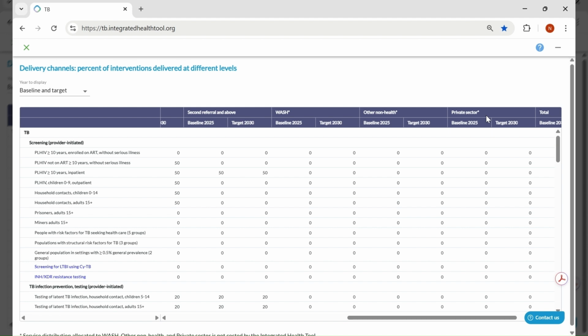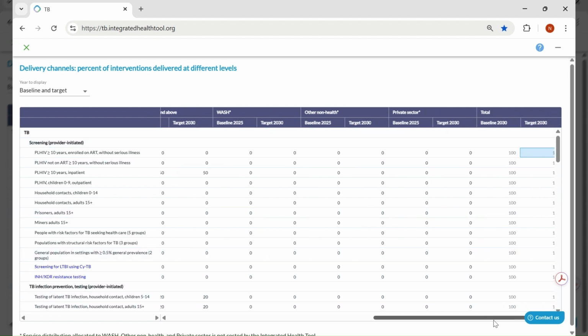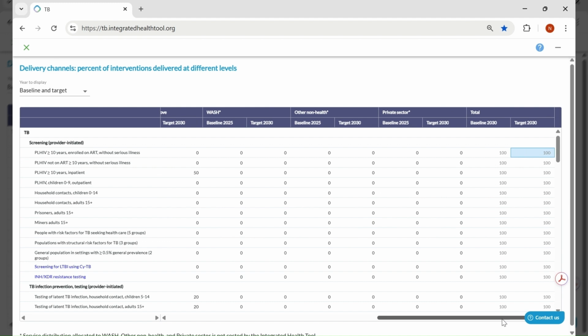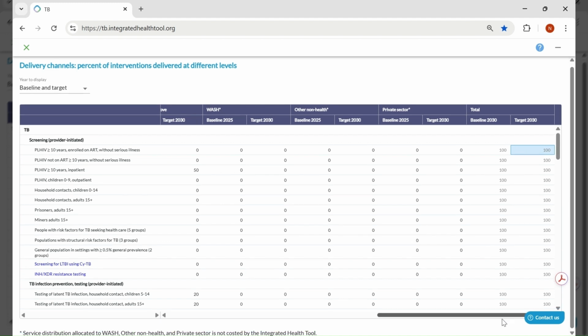For example, if you are taking the public provider perspective, and thus don't want to include private sector costs, you can distribute the percent of people going to the private sector to that delivery channel, so that you do indeed represent that they are getting served somewhere, but your analysis will not include these costs. Remember that if you do want to include private sector costs in your analysis, you can add private sector as a custom costed delivery channel in configuration.